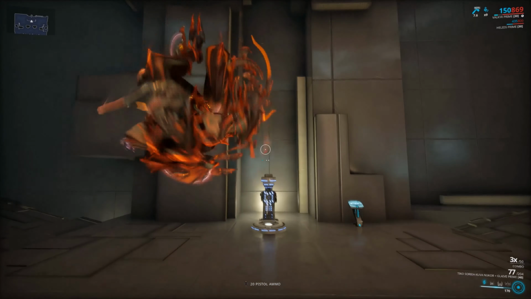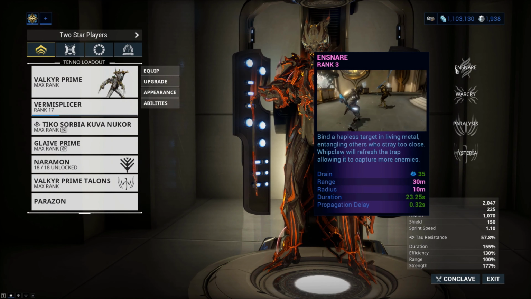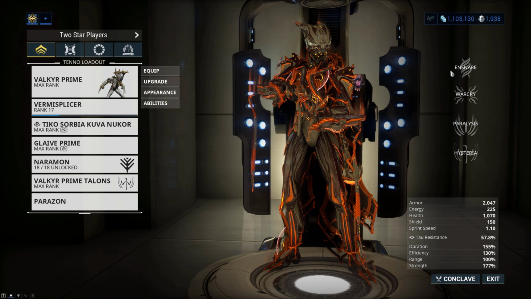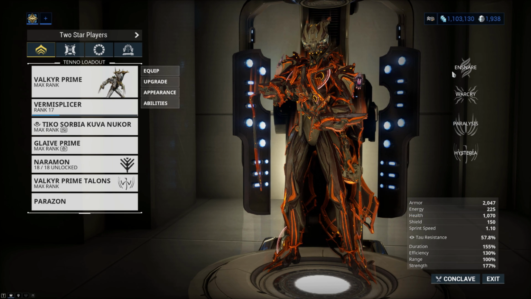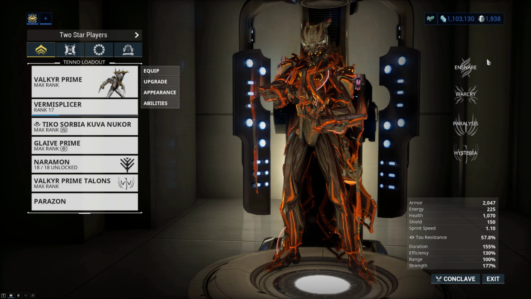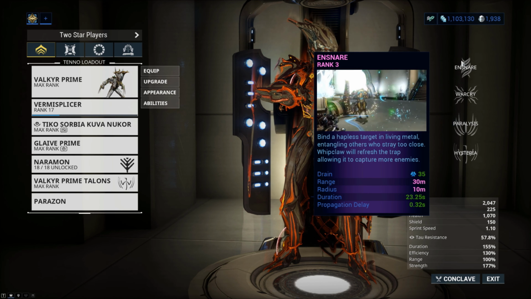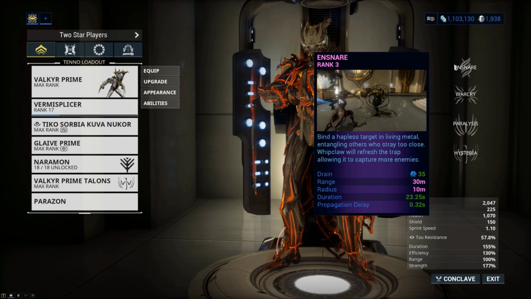Alright, let's go over the build so we can show you how it all works. Like I said, the subsumed ability is Cora's Ensnare. It's probably the best grouping ability that you can get from the Helminth system. Larva is kind of bad. It's just not good. This is so much better. You can recast it whenever you want to. It locks enemies down. It's not random. It just pulls in more enemies. It's fantastic, and it doesn't cost a whole lot of energy either. It's great.